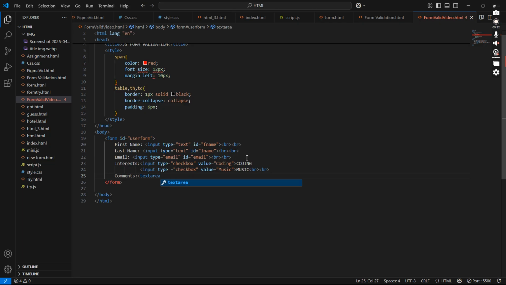For comments, we are going to use the text area tag so that we'll get a box. Inside that we'll have a text area and we are going to add an id so that we can call it back later. We'll name it as comment. After that, usually we have to break line both times so that we have enough space. Next we have to add country, right?